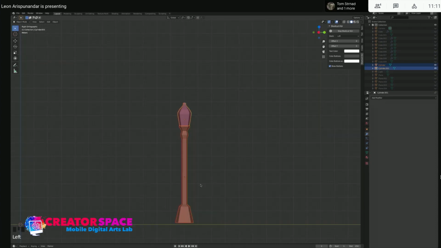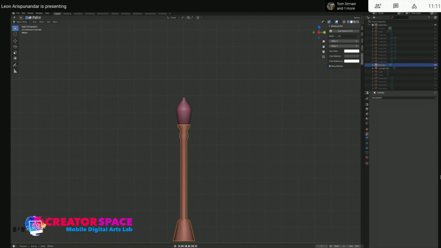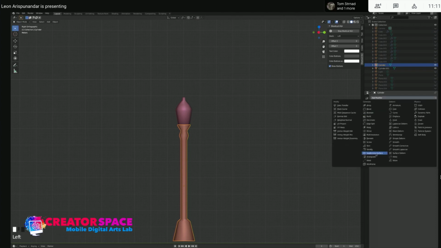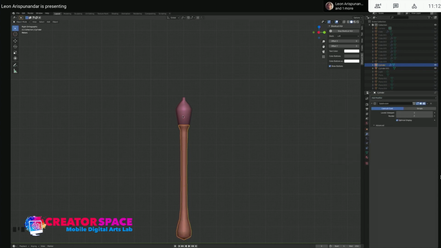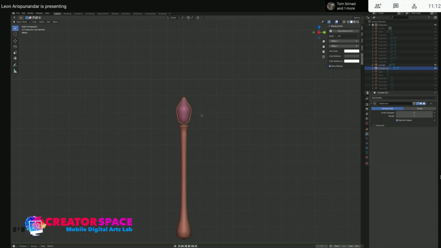Now we'll select both of them and we're going to shade smooth. And what we're going to do is add a modifier on the side here. We'll go to Subdivision Surface. All right, both of them we'll add Subdivision Surface, and as you can see, it looks odd like that.